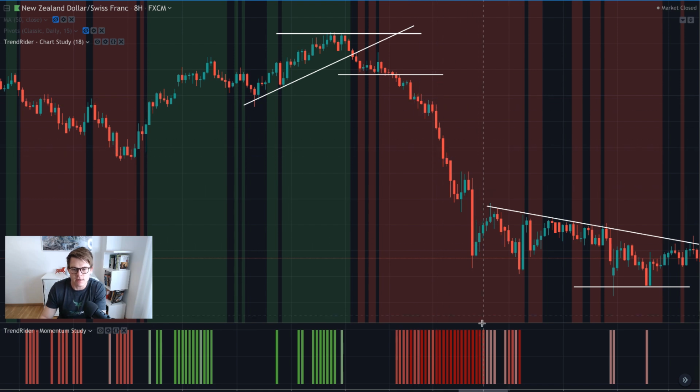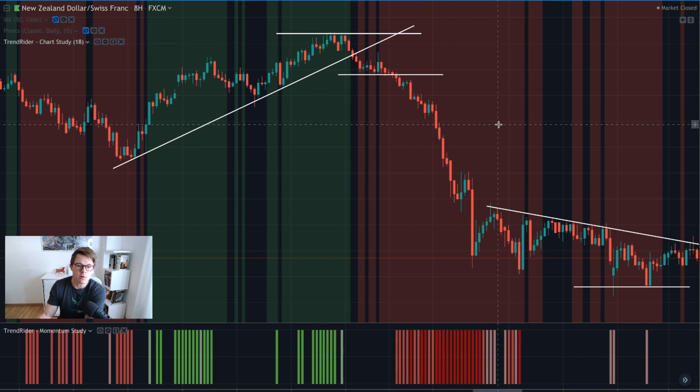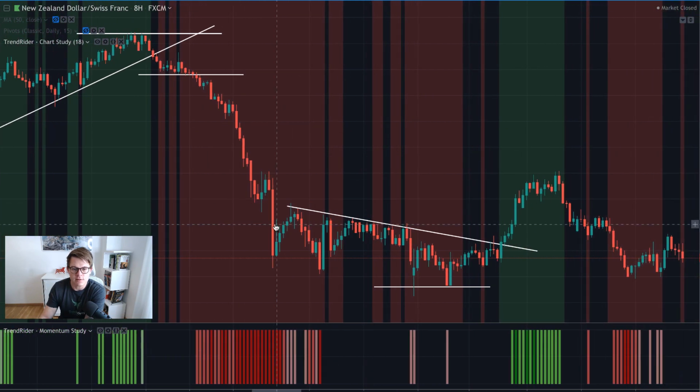And with the Trend Rider, you could have stayed in this trade for a long time. As the name suggests, the Trend Rider helps you ride trends for a long time. It gives you confidence to stay in trades, and this is something that many traders lack, that they often close their winning trades too early. The Trend Rider has been designed around those things as well, so it helps you stay in trades with confidence. And then you can see afterwards the downtrend slowly died.